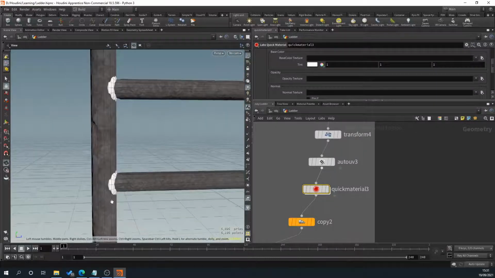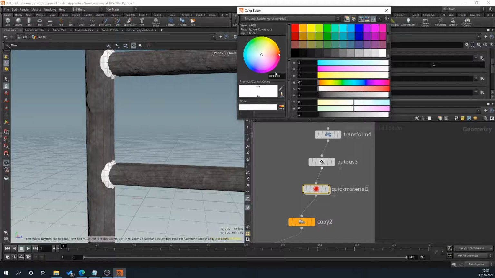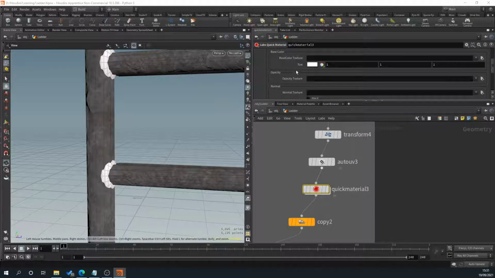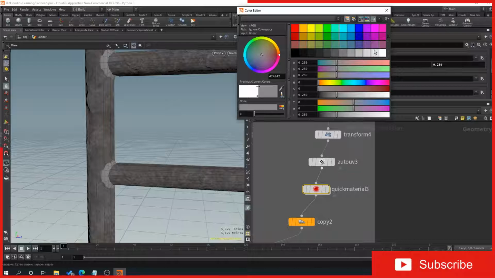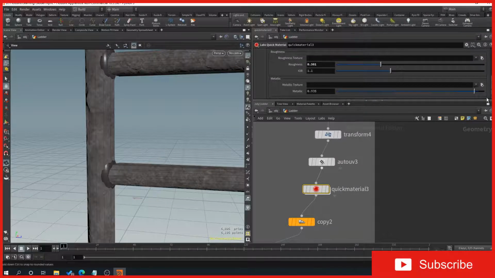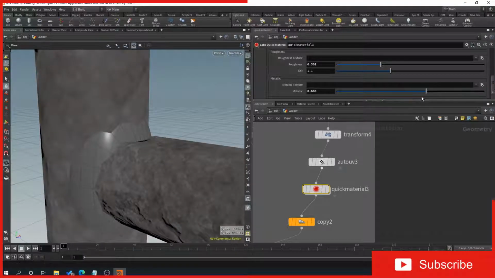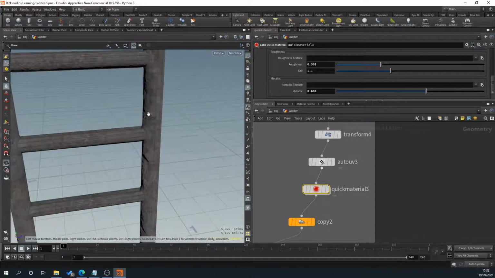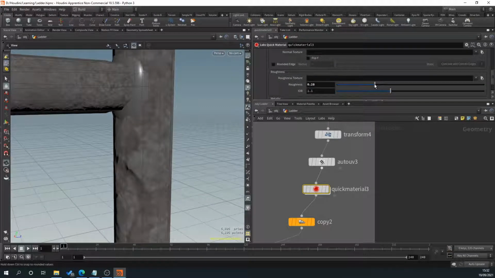So in our quick material, we just want to make the welds generally a bit shinier. So with our quick material selected, go to the base color tint, and we're going to look for our grey here. So that's all right there. We would obviously want to add a bit of shininess to this, and then we want to make it fully metal. So I should back that off so it's not so metal. So what we've got here now, as you can see, is this intersecting. Again, when you render this it obviously looks better, but this is just principle. You can do whatever you want.